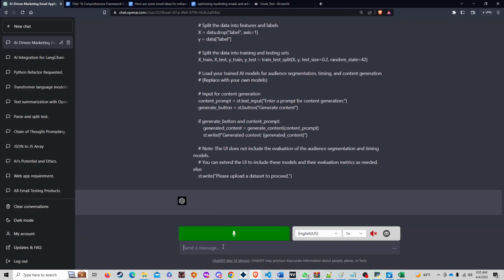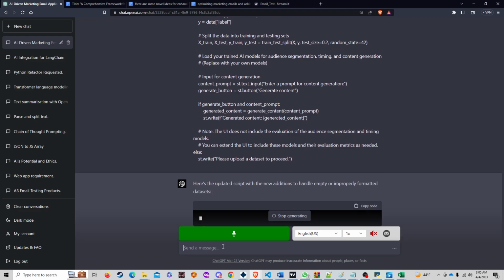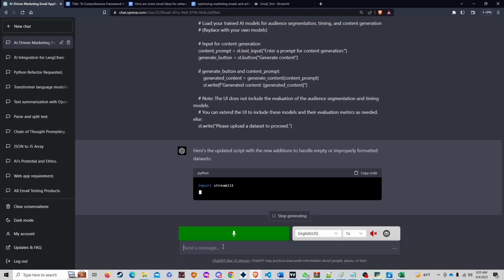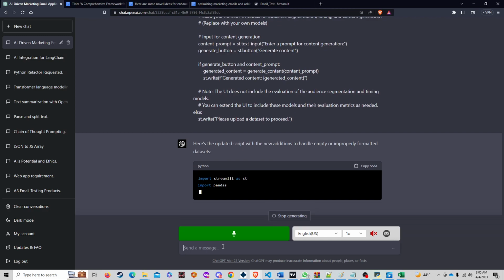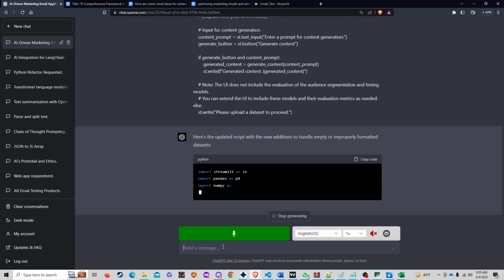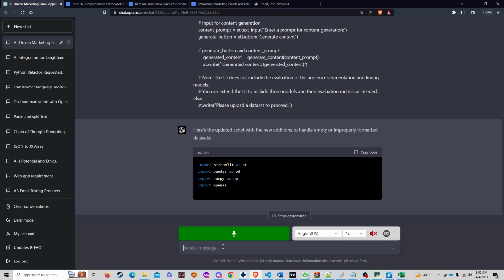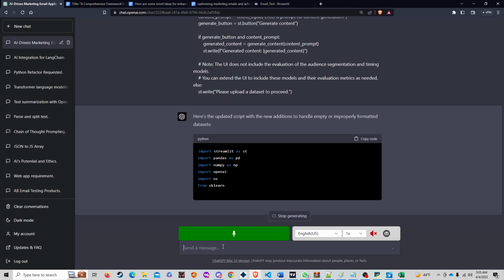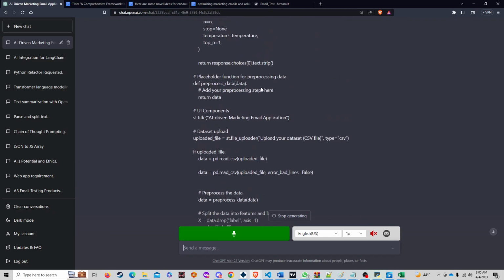Then we'll give it the code. And it's going to just shoot out everything to empty and improperly formatted data sets. Okay, there we go. So it looks like it's including all of the things that were missing.